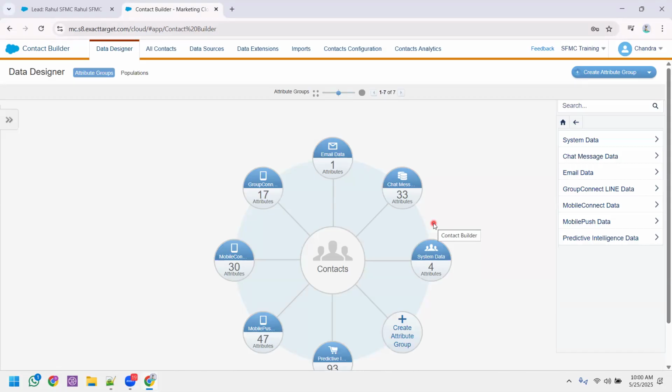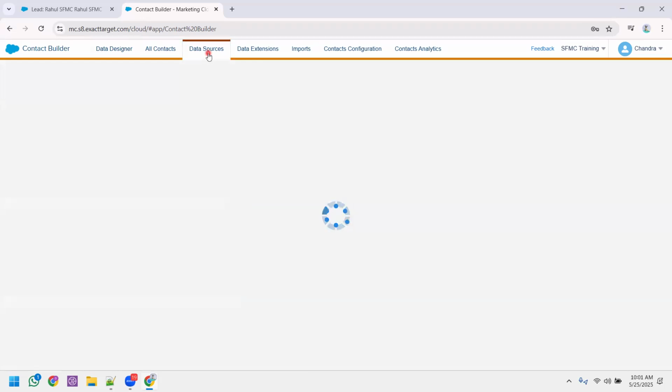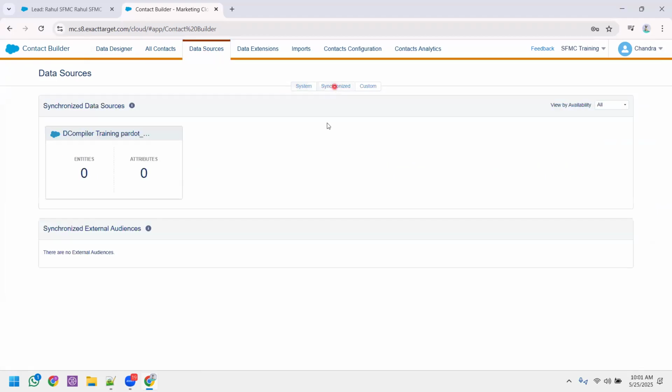But as mentioned, this will take care of encryption, data will not be lost, GDPR, everything is taken care of by Marketing Cloud. So if you want to do any advanced segmentation and SQL, you need to synchronize them. But do remember, synchronize only the objects which you need and only the fields which you need from that object. That should be taken care of by any admin, okay?